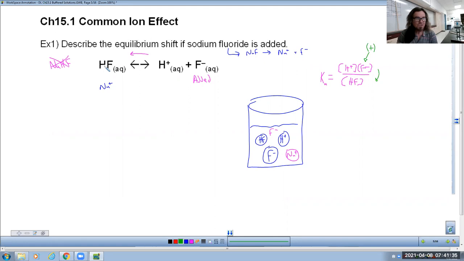Because once again, these are the kinds of concept questions that show up on the multiple choice part of the test. And I get such a low passing rate on this test that tells me that people don't know these things. And I honestly think that why people don't know these things is because they don't write it down. Remember that an AP multiple choice test doesn't have anything written there other than it'll say, describe the equilibrium shift if sodium fluoride is added to a hydrogen fluoride or hydrofluoric acid solution, right? It's just written in a bunch of words.